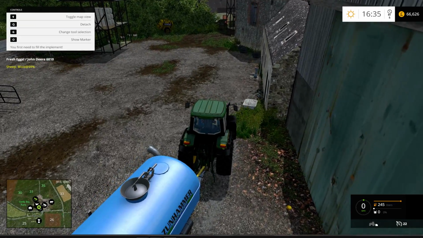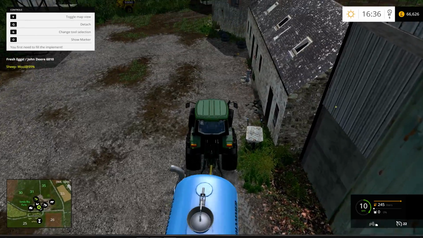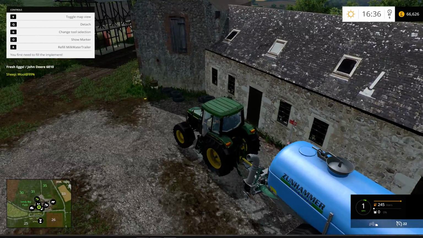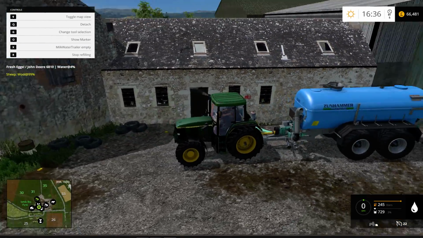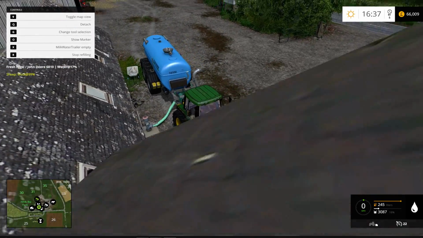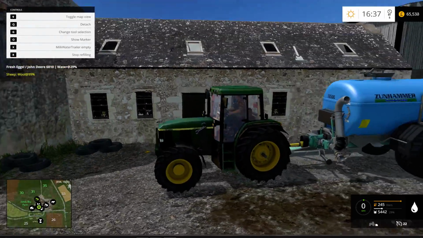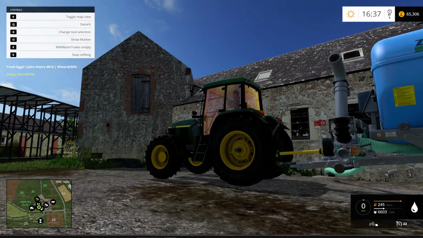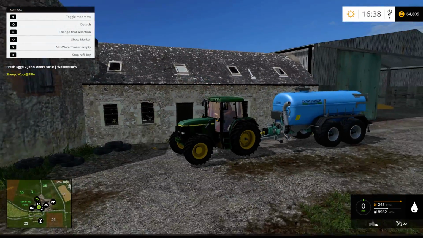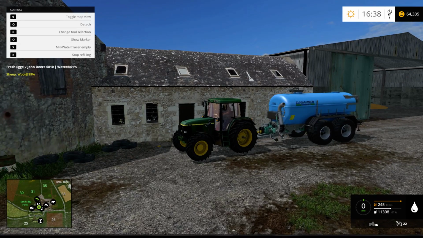See, this was meant to be used for the milk, but the milk gets sold overnight. If it wasn't for bouncing around, I think it'd be quite a good mod.